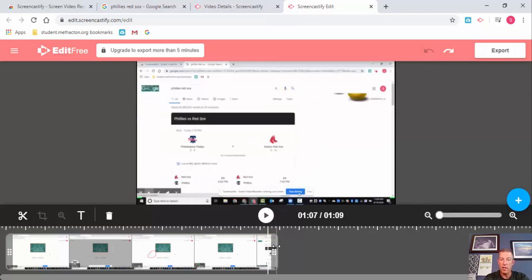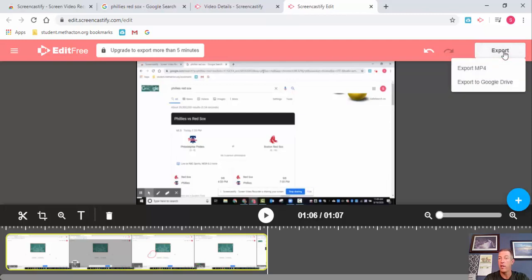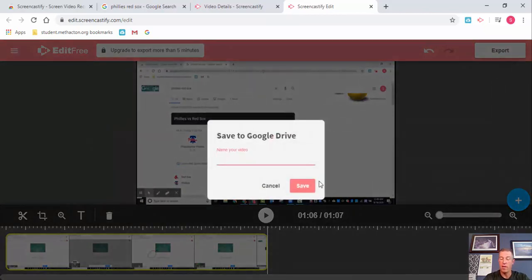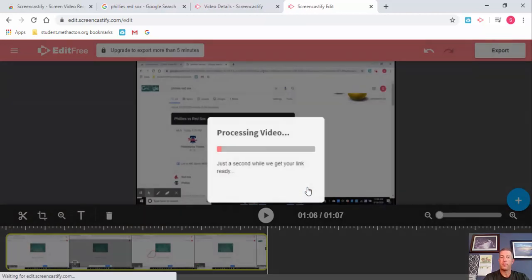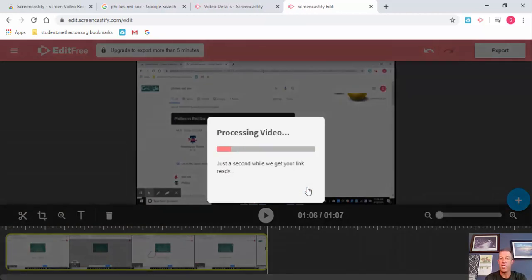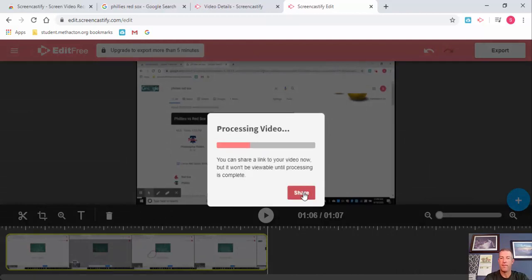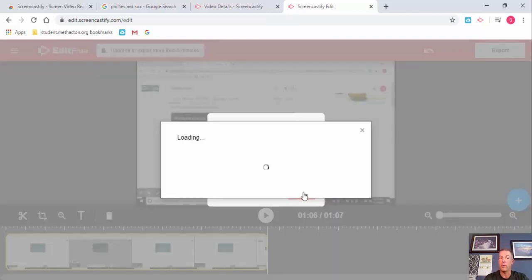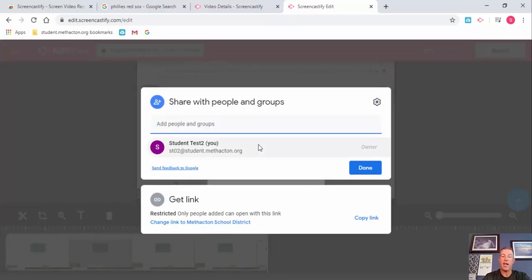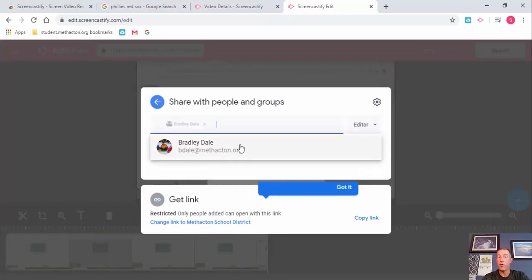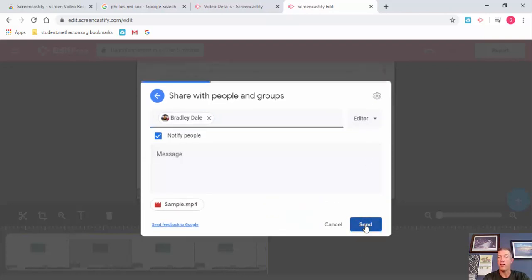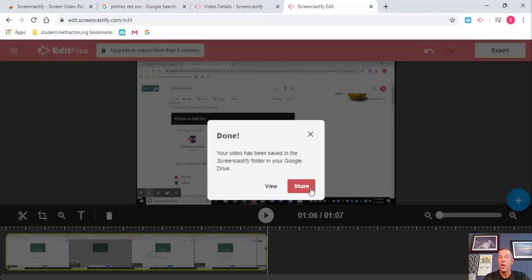Again, I'm going to go back. But if I'd like to trim a little bit out of the end, like this little bit, because typically at the end of a video, maybe something comes up, you may want to do that. So of course I trimmed off a second. What I can now do is say export. I can export it to Google Drive. I can just call it sample. Save it. And now you can share a link to your video. So we're going to select share, and then I can send it on to whom I would like to. And I'm going to select send. Okay, so it's been completed.